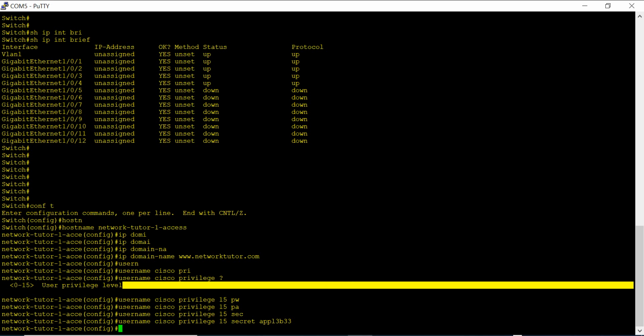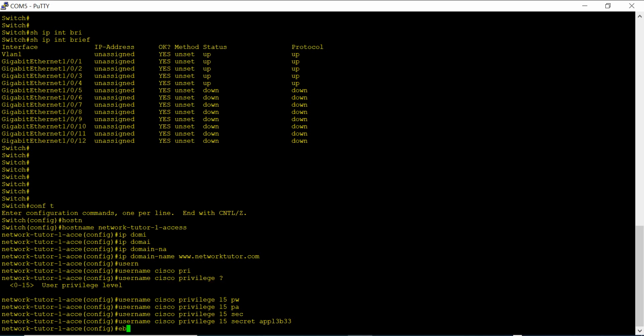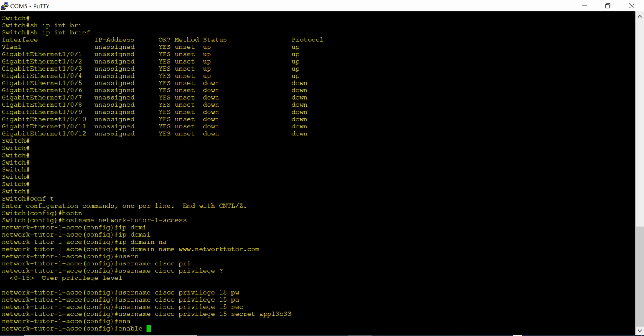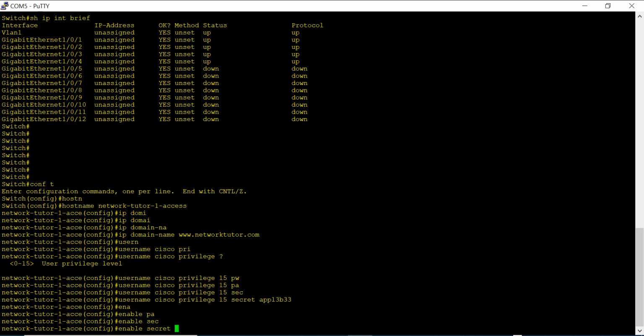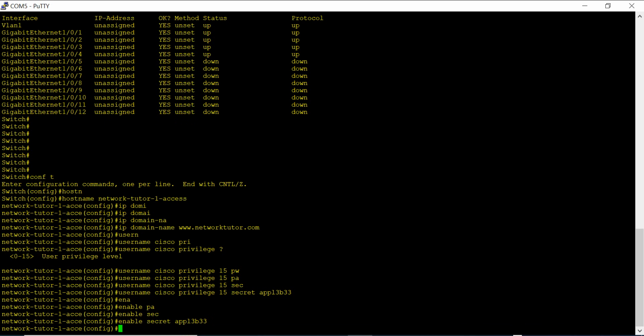You say enable, that's called the enable password, right? So enable, and then you can say password. That means this password is not going to be encrypted. So I will say secret. Secret again, I would say the same password, AppleBW. Okay, so I have set up all these passwords.